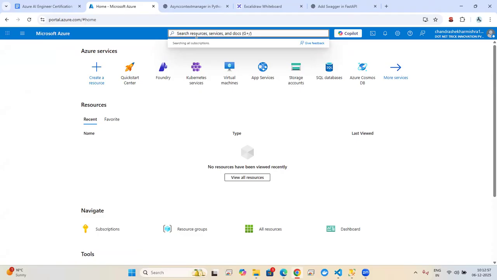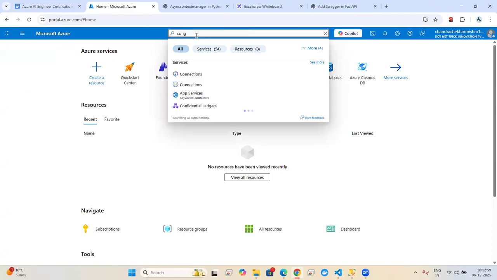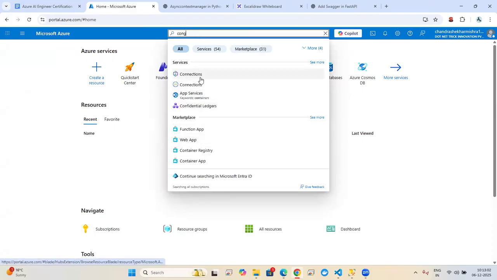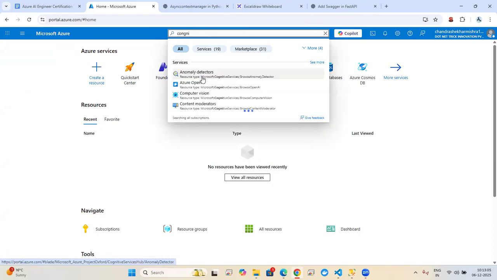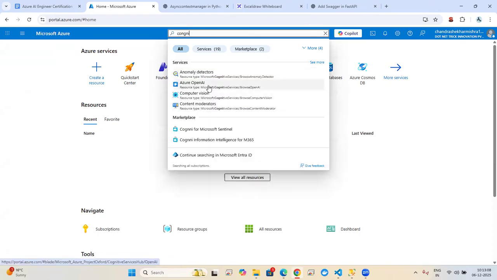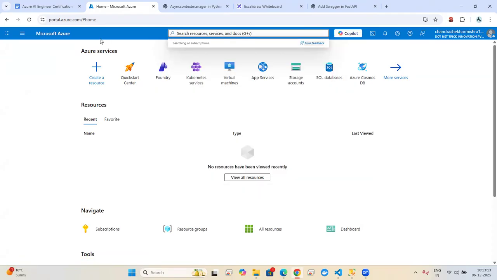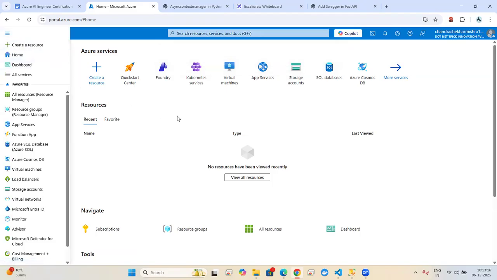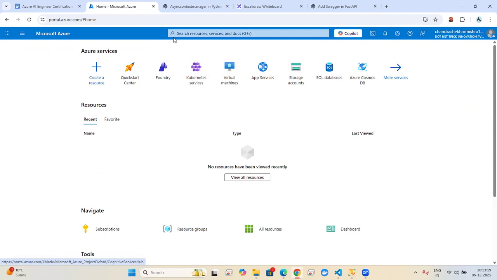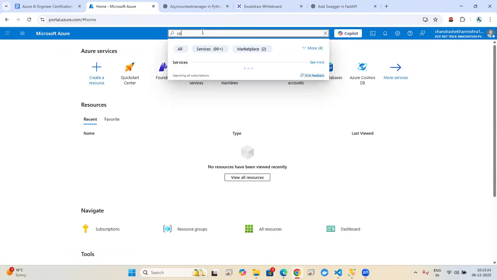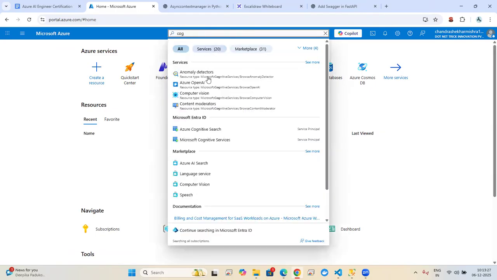Here we have the service, Azure AI cognitive service.